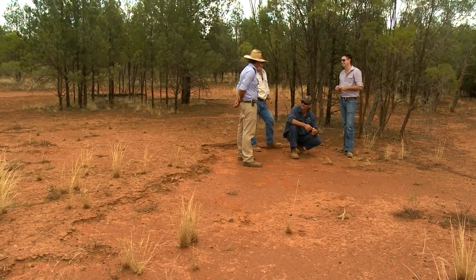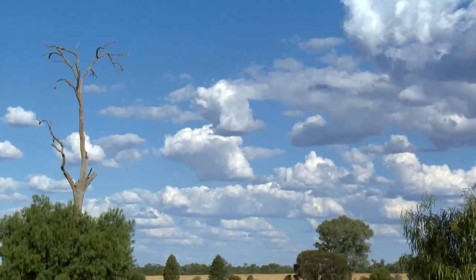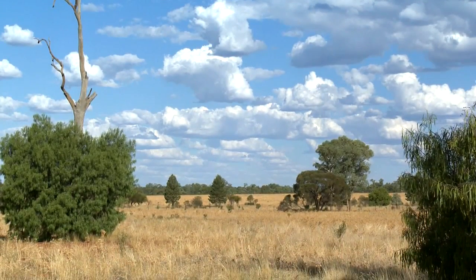We're helping the state government achieve their goals with their INS PVPs, with their Native Veg Act, and it's also excellent for the local environment. We're improving our sheet erosion and all the other issues that come with dense scrub, and so economically each individual benefits as well. We can see that it's going to help this region, it's going to help the landscape, it's going to help the environment, and so hopefully in a couple of years' time everyone will be saying, wow, I'm glad those people put the effort in that they have, and we're pretty excited about doing it as well.